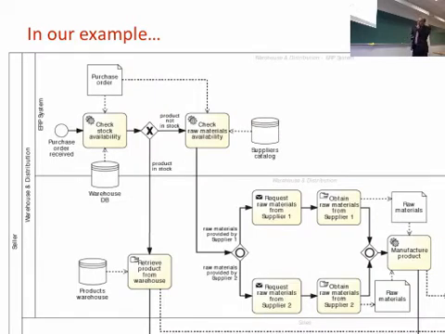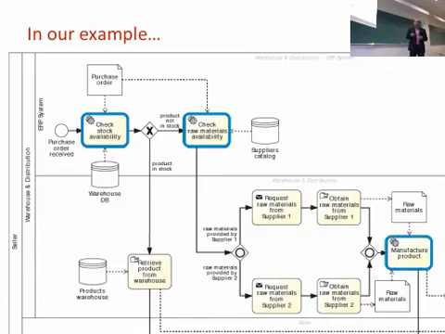So I will take this process and we'll start looking at what is automated, what is manual, etc. Here we see that check stock availability is something that can be automated. We have as input a purchase order that we assume is received in some electronic format, and we can take the details of the products, look for them in the catalog and determine if they are available or not, and check if the materials are available in the warehouse in case the finished product is not available. That's something that we can automate.